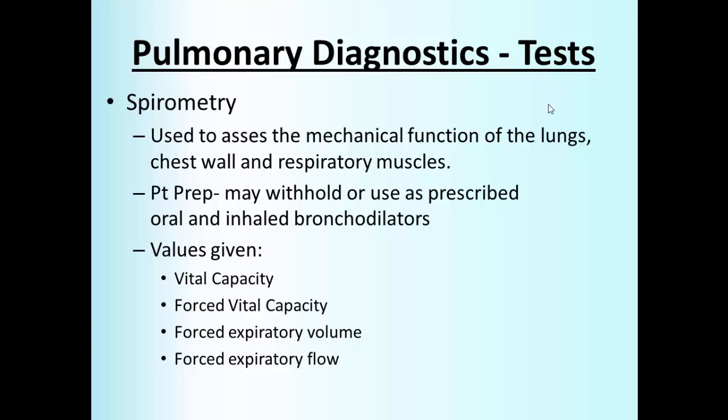Two choices are available with respect to bronchodilator and medication use prior to testing. One, the patient may withhold all the oral and inhaled bronchodilators to establish a baseline lung function and evaluate maximum bronchodilator response. Or, if your patients aren't able to come off of those to test this, and we'd be worried about bronchospasm during the test, they may continue taking their medications as prescribed.